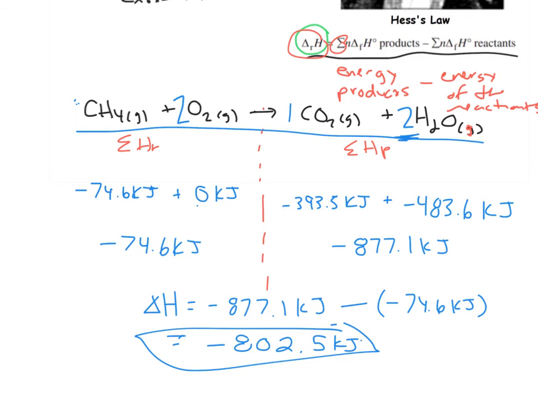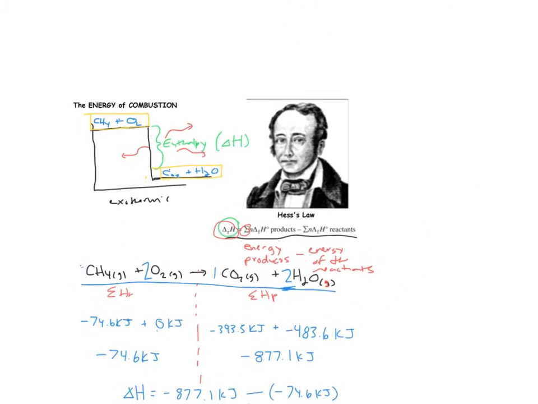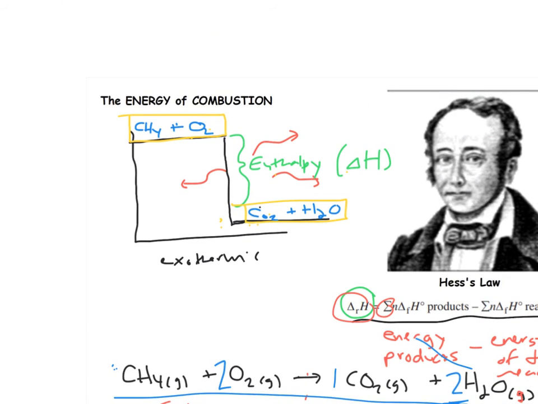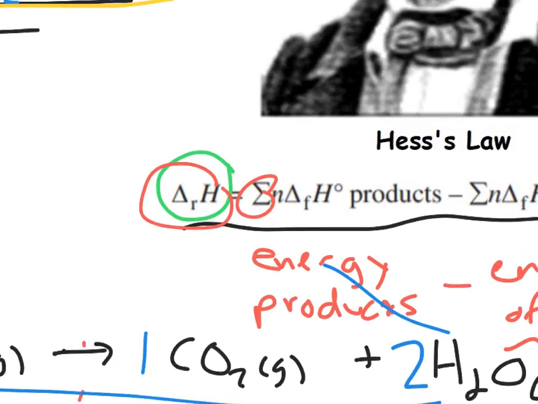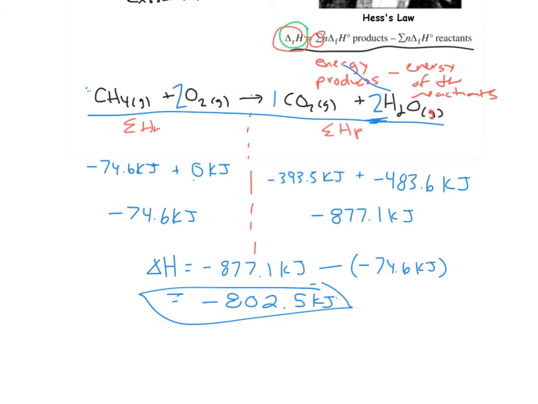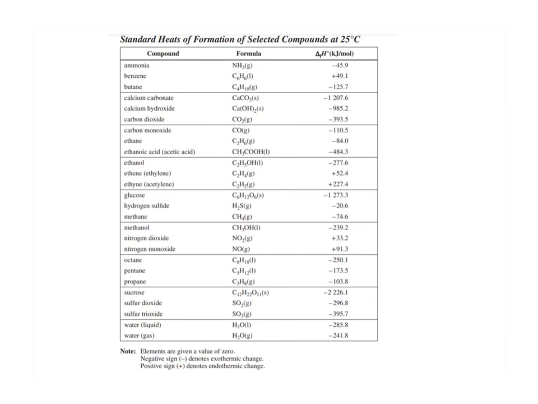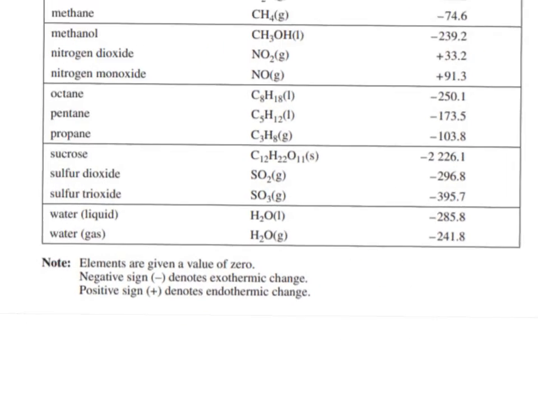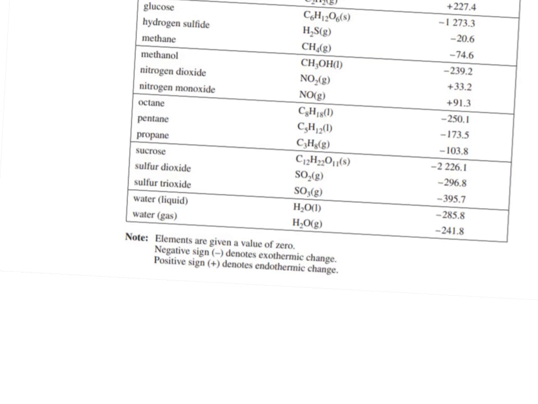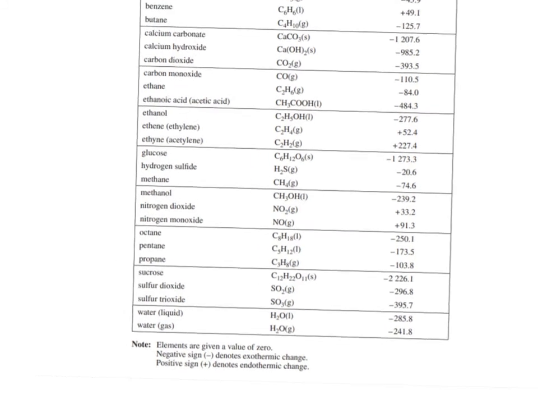This week we're going to be looking at Hess's law, which is the sum of the products minus the sum of the reactants. So we have our products, we subtract our reactants, and we get this enthalpy value. This is kind of what this week's assignment will be, and this week's practice as well. When you look at this chart in your data booklet, you'll notice that at the very bottom it says that a negative sign means that something is exothermic, and a positive sign means that it is endothermic.